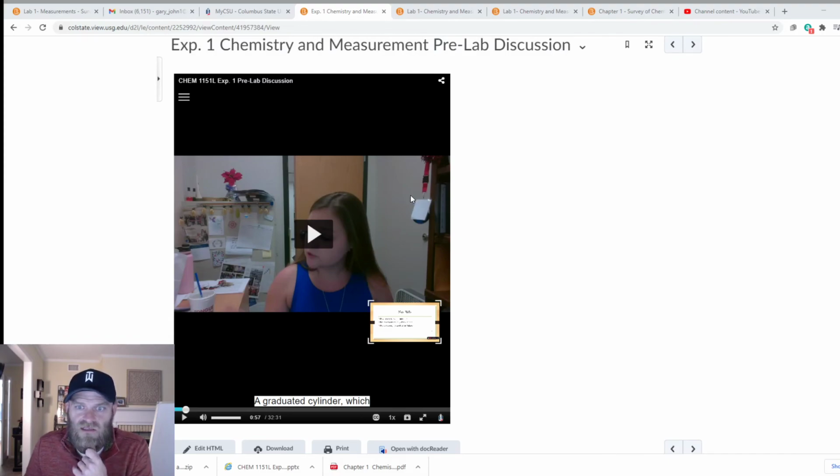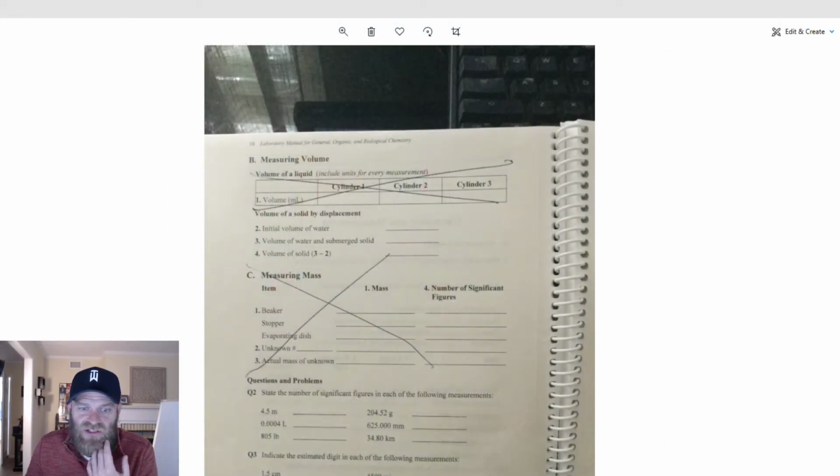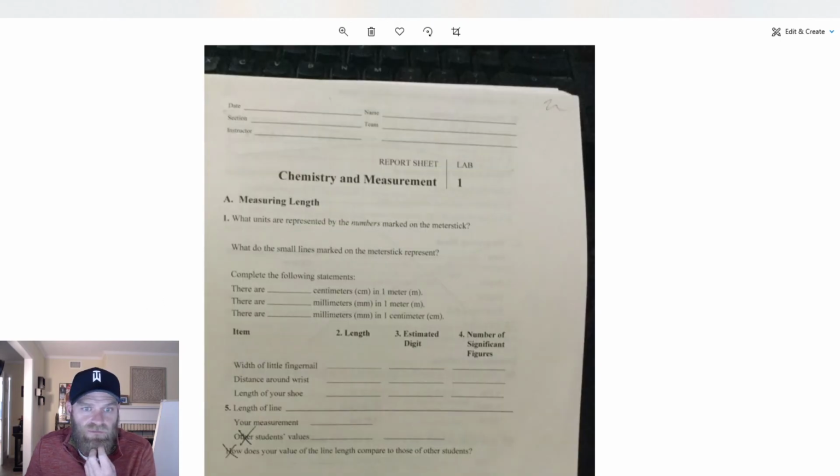All right. So, with that being said, let me look back through the lab and kind of make sure that you can do everything you need to do. Okay, the number of significant figures. Number of centimeters in a meter, number of millimeters in a meter, the width around your little fingernail. So part of this you will need a ruler of some sort, okay? So I hope everyone has something that they can use as a ruler around your house to take measurements, okay?